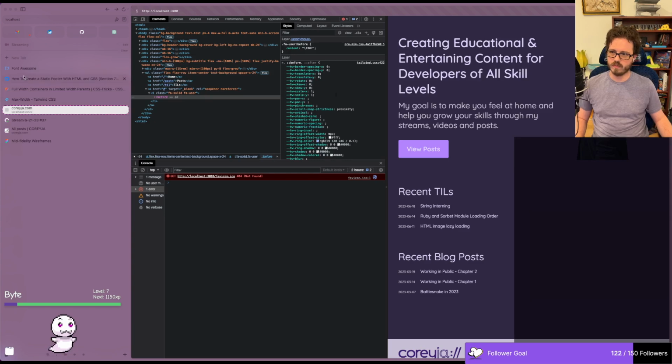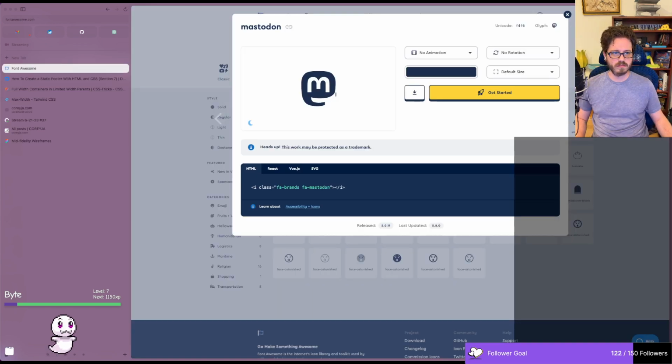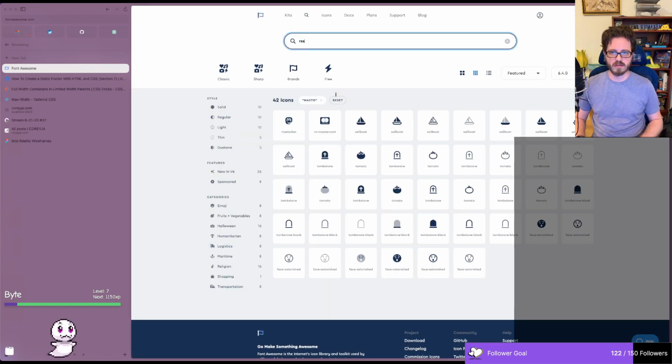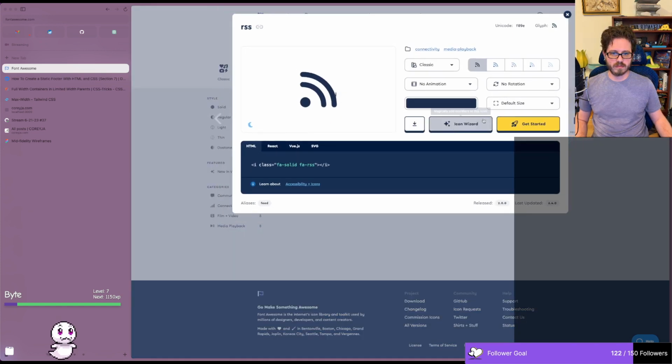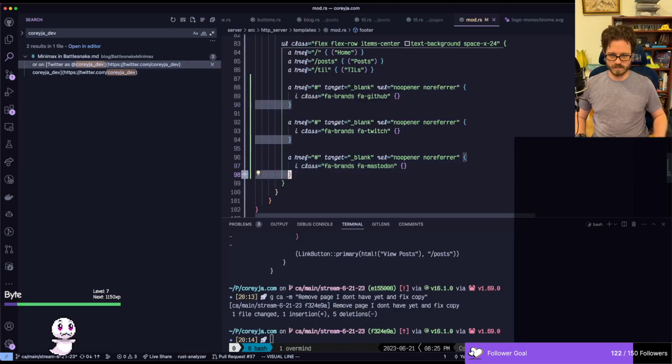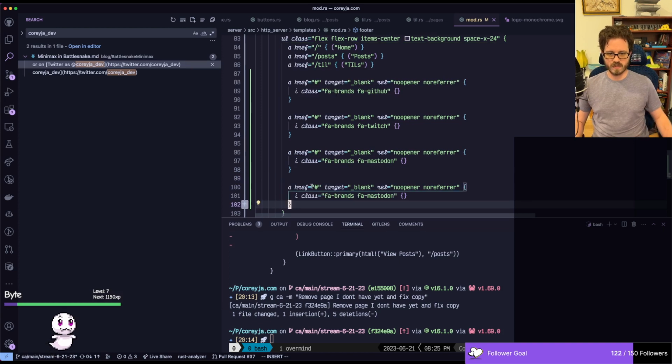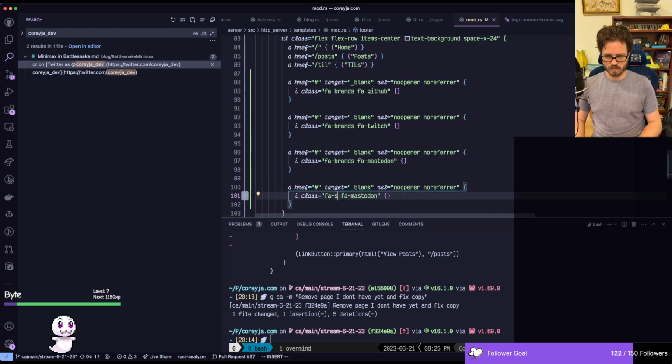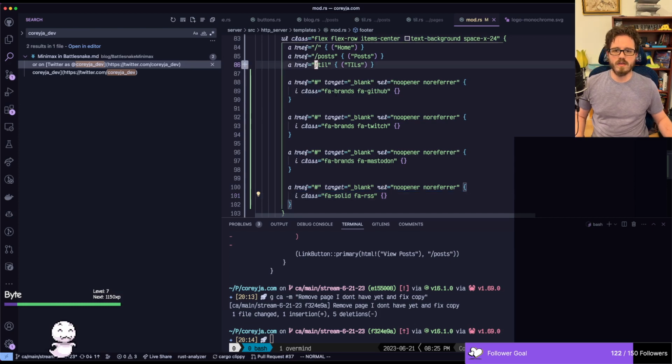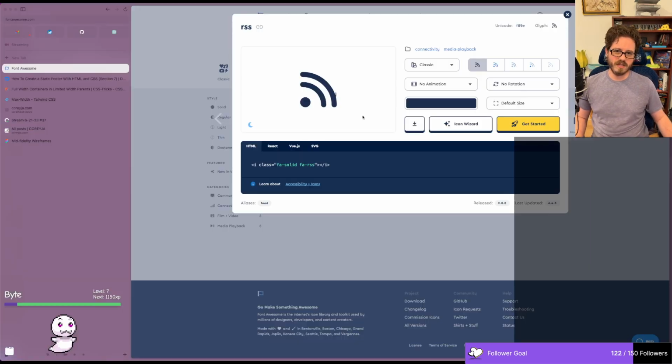Do I want it in the same way though? I might. Solid RSS. Do I maybe not want those there? I think I might want this to replace those.